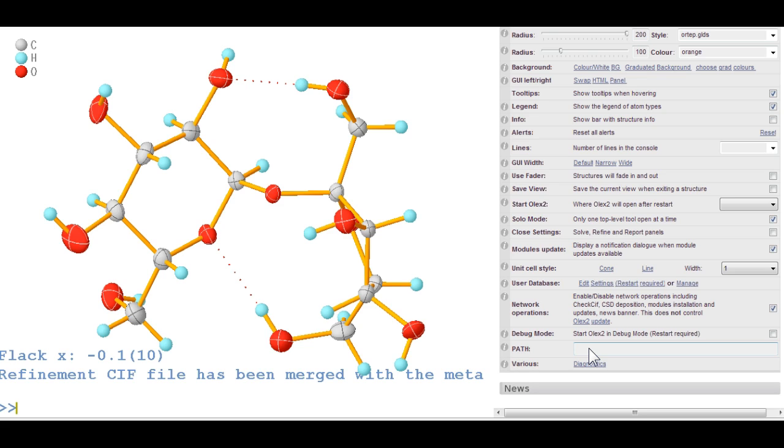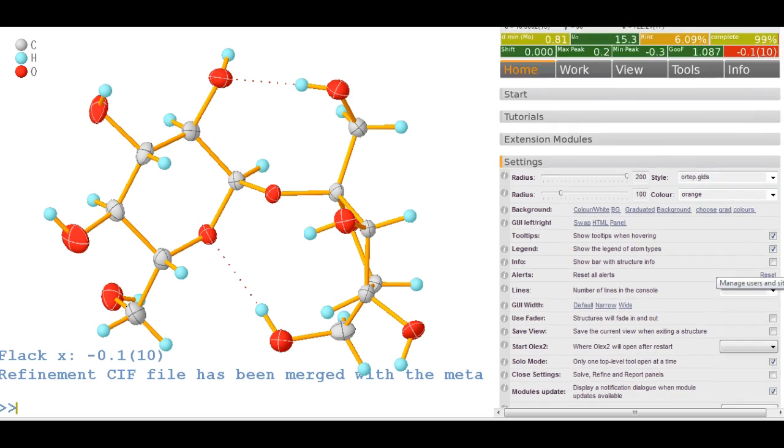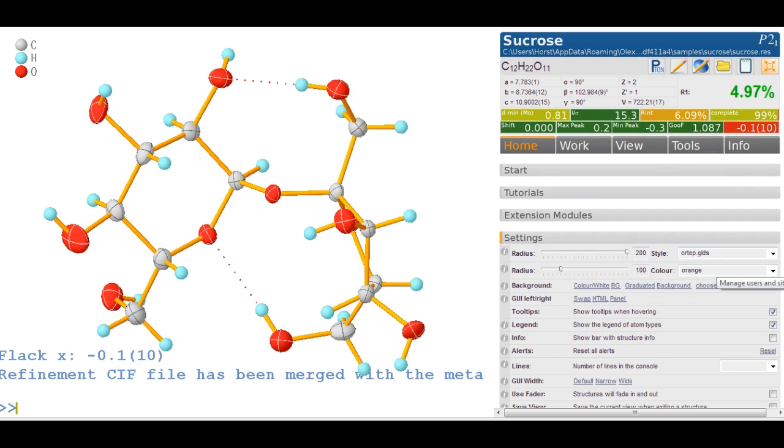Just go to George Sheldrick's website, register yourself, and then download your own versions and be fully compliant and legal with using the right executables. Also, please make sure to use the latest version of ShelXL. It's, I think, 2016/6, so that's the latest version, and it's very important to keep this up to date.